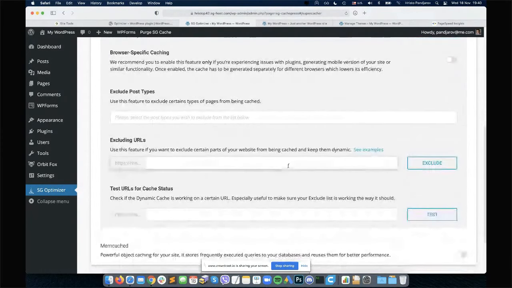The next one allows you to exclude URLs. For example, you want to exclude your checkout page, or, for example, members, and an asterisk will exclude all the URLs including that. By default, we monitor a number of cookies of popular plugins like WooCommerce, Easy Digital Downloads, and more. And we exclude by default pages like carts and checkout pages, because those really need to be dynamic. You don't want to have a visitor filling up their data just to be cached by the service and then that data shown to a different person.